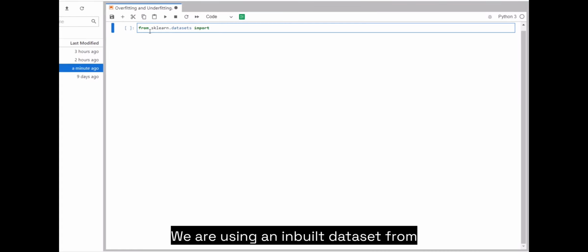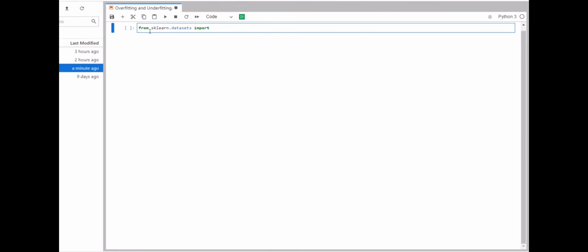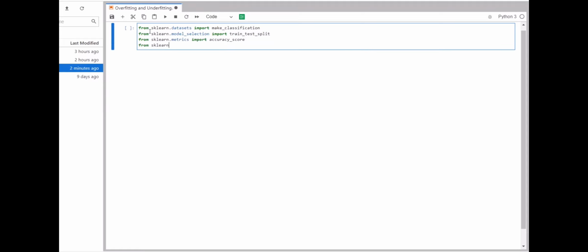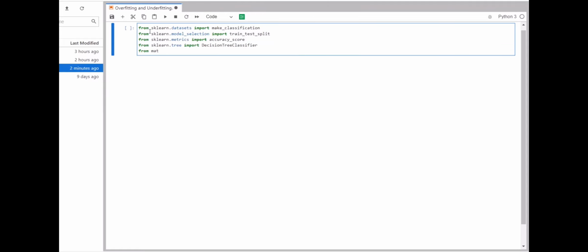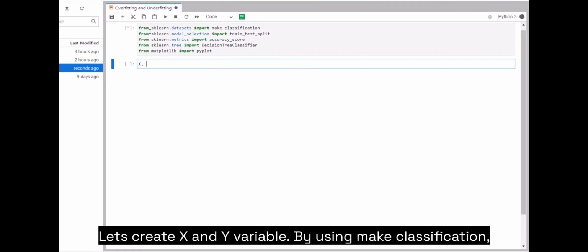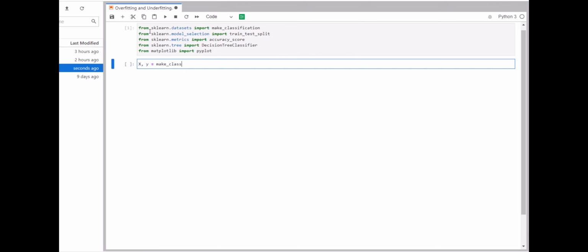We are using an inbuilt dataset from sklearn. Let's create x and y variables by using make_classification.